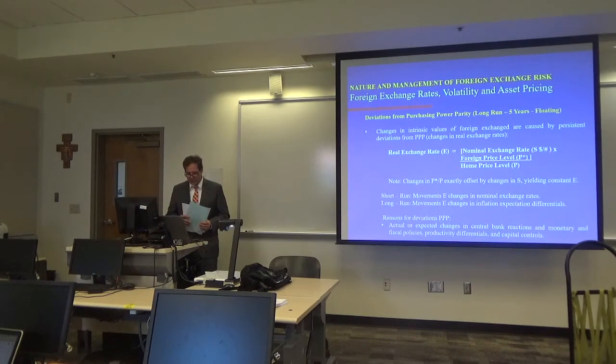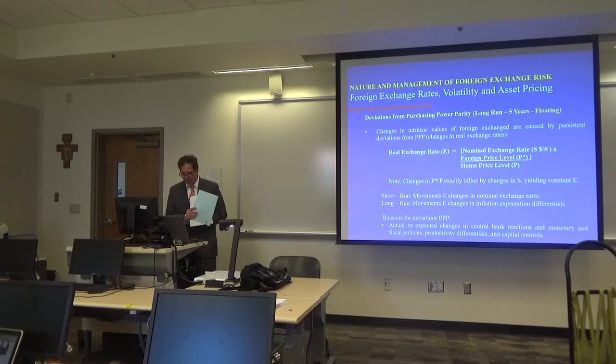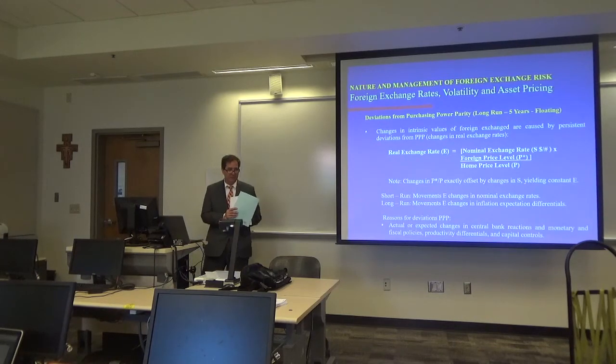So looking at deviations from purchasing price parity in the long run, so over 5 years, looking at forward floating rate instruments. These deviations, or changes in intrinsic values of foreign exchange, are caused by persistent deviations from purchasing price parity or changes in real exchange rates. So you have to take into consideration the inflation differentials between the two countries. This is the nominal exchange rate times the foreign price level divided by the home price level. So you have to take into consideration the inflation and inflation expectations.